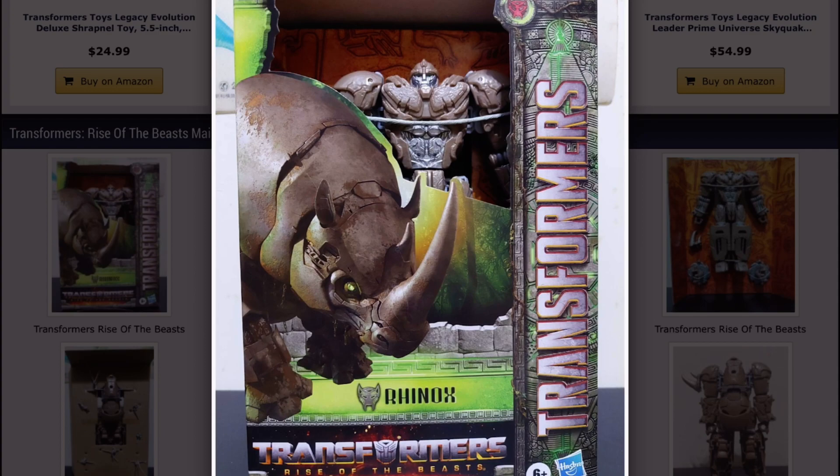Let's start off by taking a look at Rhinox right here. Obviously here isn't the packaging from the store - this is at the person's house or whatever. I'm not sure if it's the same person who took those photos in the store, but nonetheless, there's Rhinox in this packaging. I really do like the packaging for the Rise of the Beast toys. This is Rhinox, and this should not be confused with Studio Series. People were asking why he lacks paint, but this is only the mainline stuff. Usually the mainline stuff isn't as accurate to the movie.